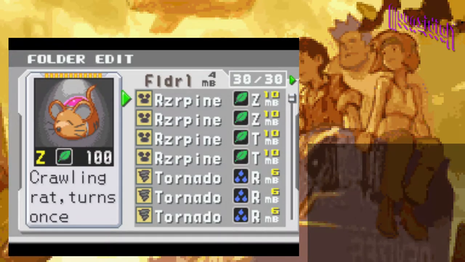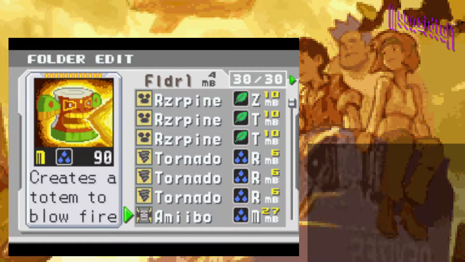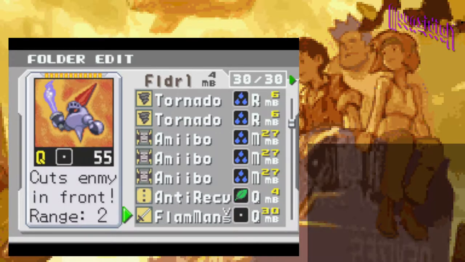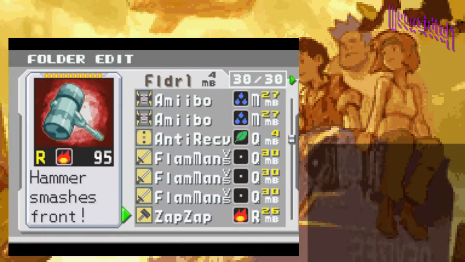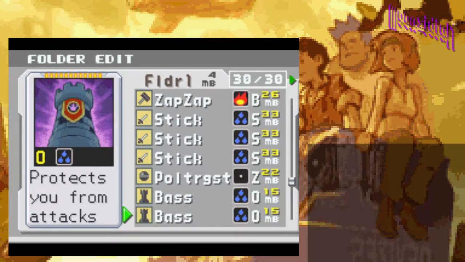Alright, so let's take a look at what we've got here. We've got some Raton 1s. 100 damage, that's pretty good. ZNT code might suck. Tornadoes, we've got 3 of those. Decent. Oh yeah, we got our totems, those are good. Bubble side, eh. Although it's Q code to fit with the longsword. That is 55 damage longsword, ew. That's garbo. 95 damage hammer, that might be okay if we have to hit an enemy that needs breaking damage. 75 damage sword, 55 damage mini bomb.